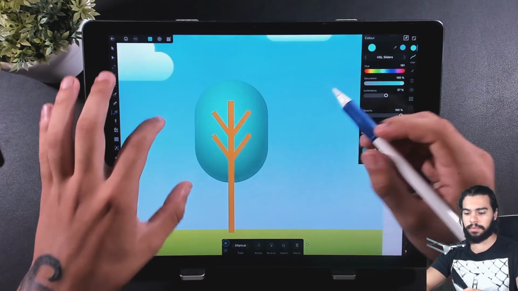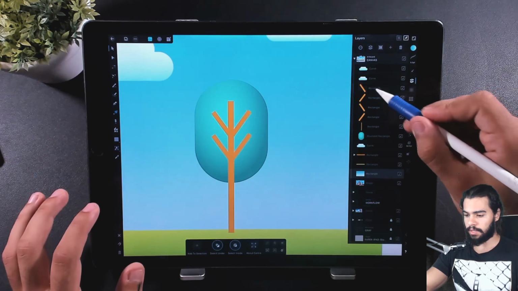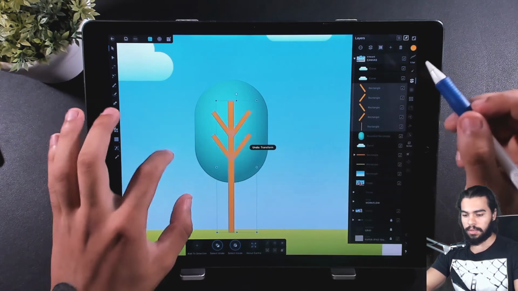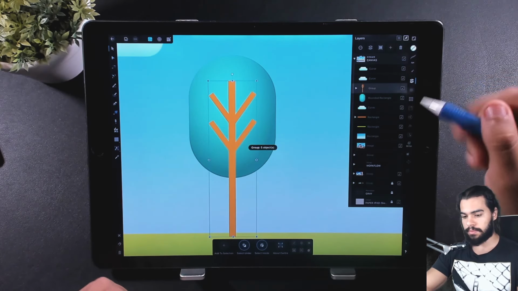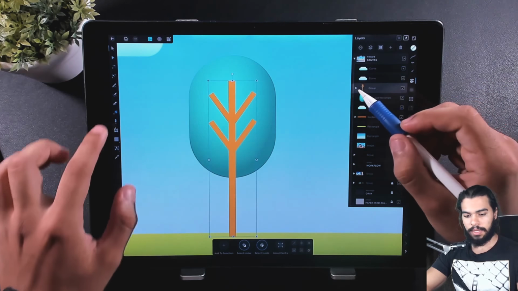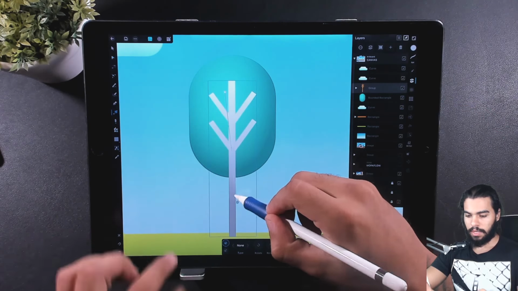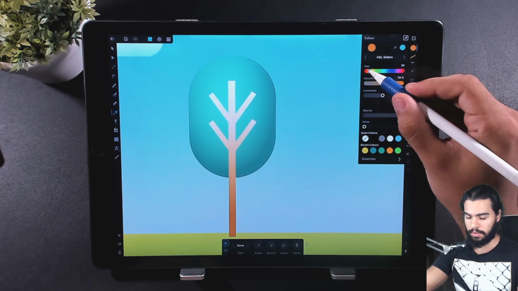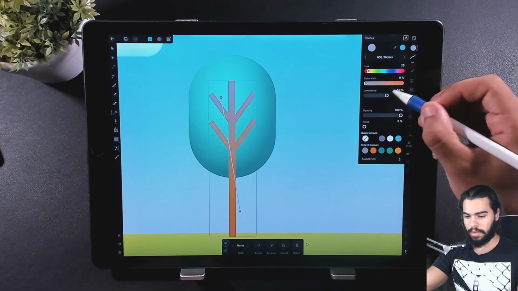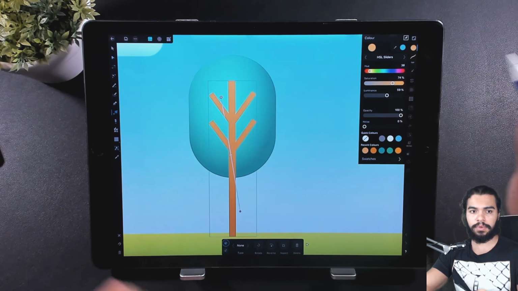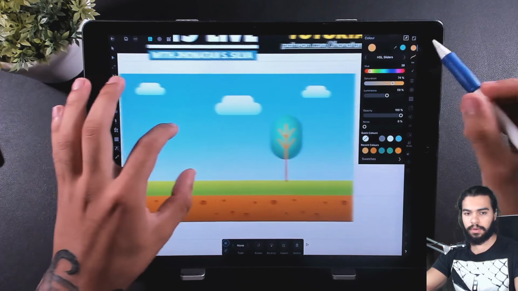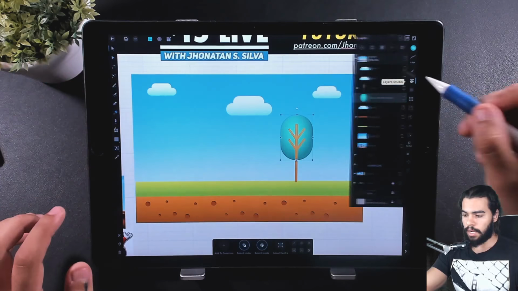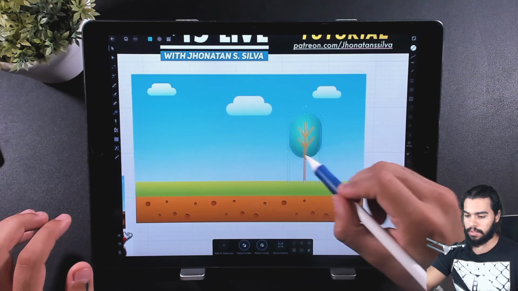All right, this is the tree. And guys, look, I have this wood thing here. I can group them together, okay. And let's try to use, I can group them and change the color. Look, it is awesome. I don't know if you guys know this, but you guys can follow exactly how I'm doing. Okay, we have the tree. Look how our background has been done. I'm really enjoying this. I can group this together, as you can see, you know.